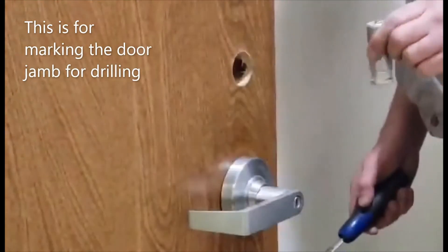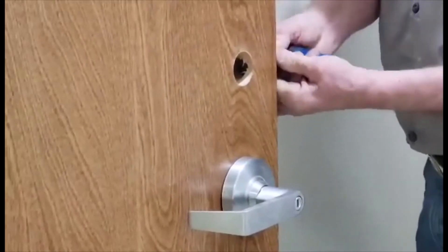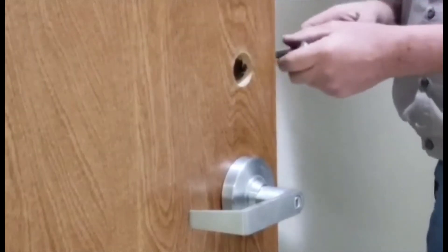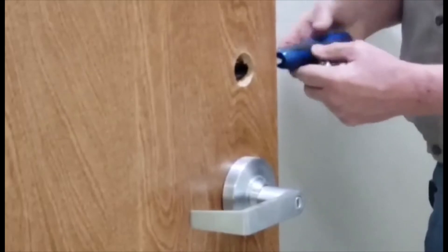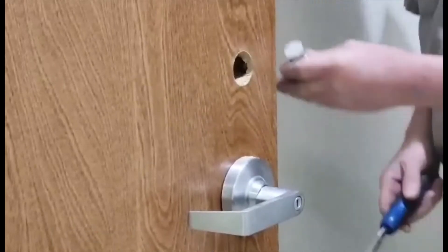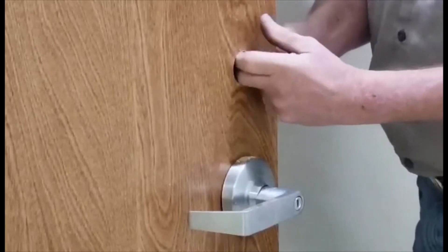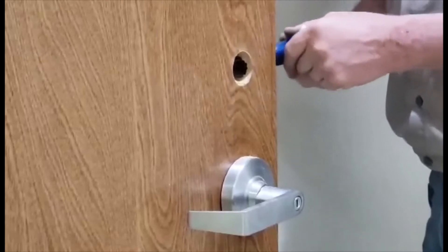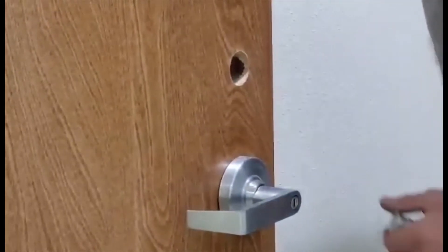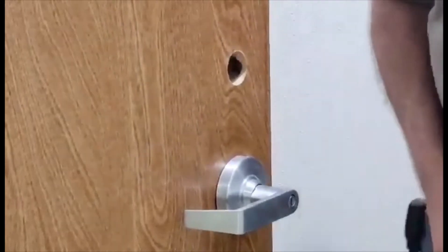The aluminum piece that I made, instead of the original Kwikset plastic one, you stick it in the edge of the door here, and if it doesn't go in, I'm going to use my wood chisel, which is the Nicholson three quarter inch. I learned one thing about blowing the dirt like that — shut your eyes. I had stuff blow up in my face. Even if you're wearing safety glasses, it'll still blow up in your face.